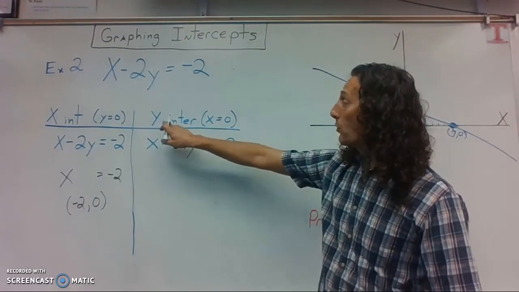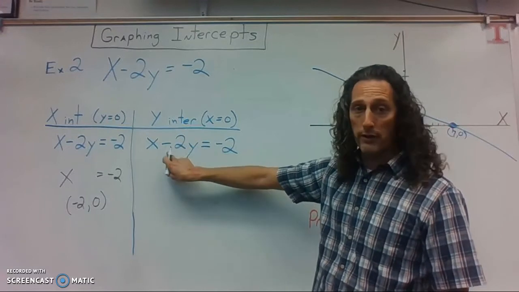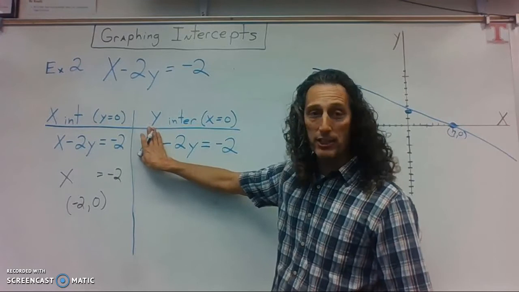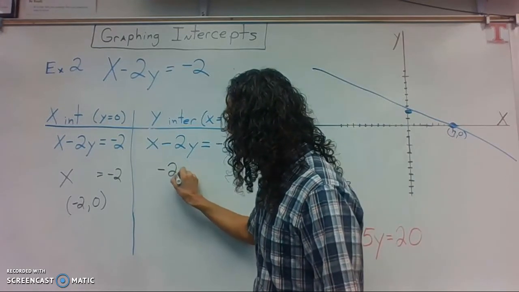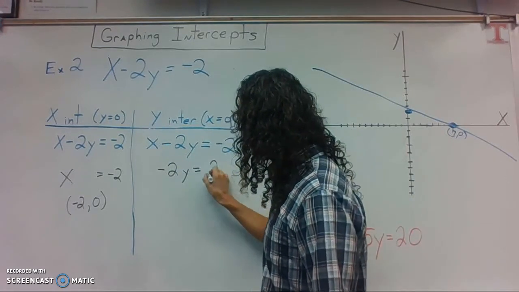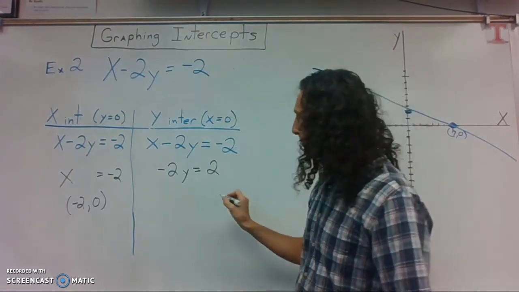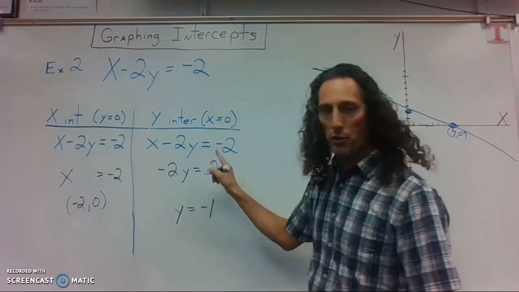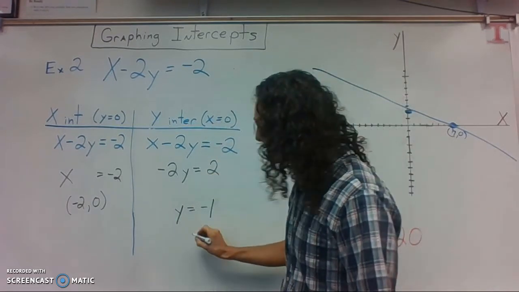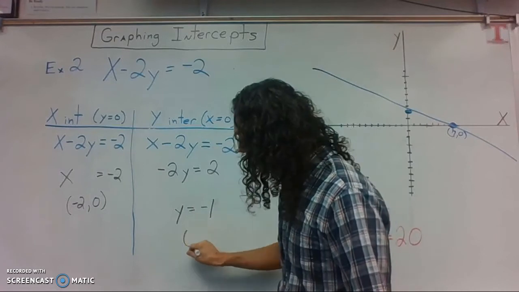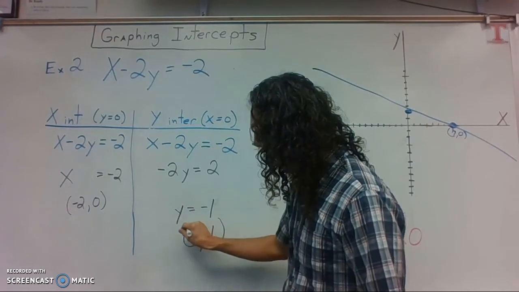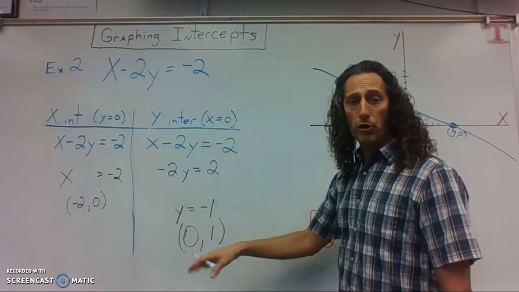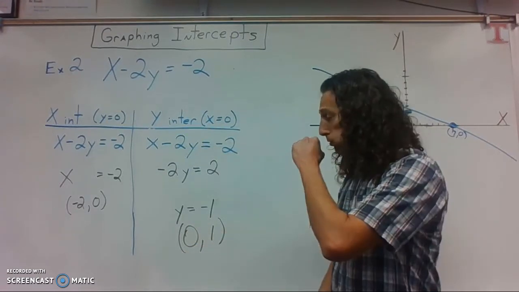Now we do this one. This time, with the y-intercept, you're going to keep the y, so I do have to keep this -2 because that's part of the y term, but I cover up the x, so the x is gone. So what do I have? -2y equals 2. Divide by -2, and y will make a -1. I'm not going to show that math because you guys are so smart, but again, that means x is 0, and y is -1. So if you need to, hit pause right now, copy down that work. It's pretty easy.